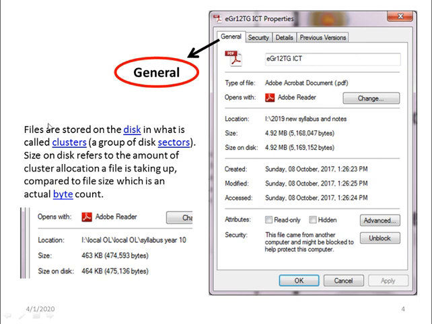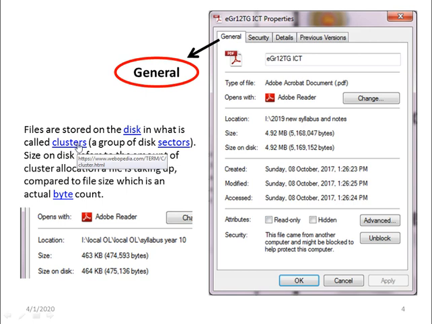So I have given here, files are stored on the disk in what is called clusters. The main file is stored in the disk in the clusters, a group of disk sectors, a collection of sectors we can call a cluster. Later we are giving the name for cluster: block.